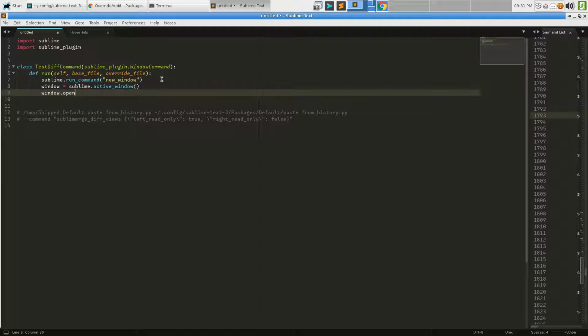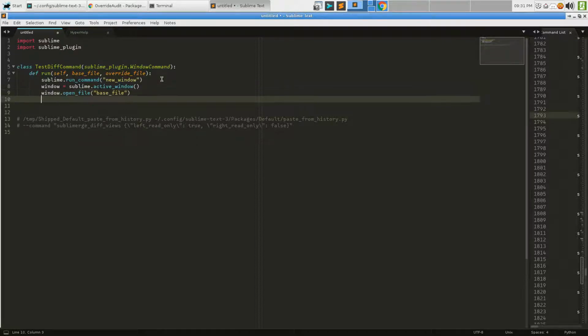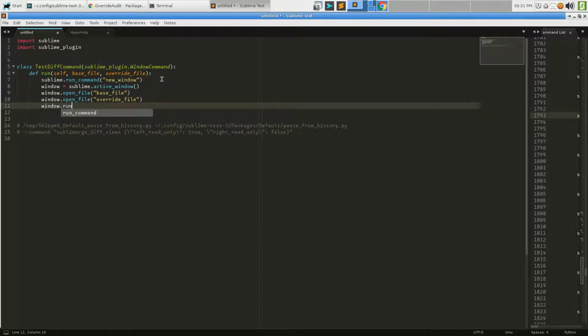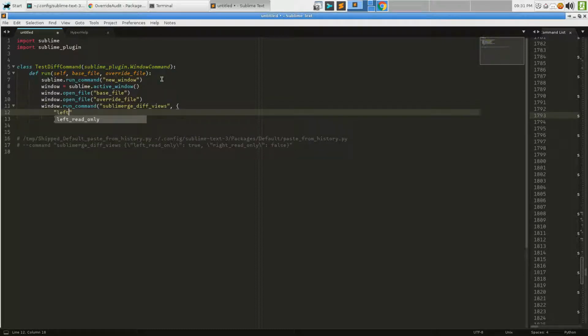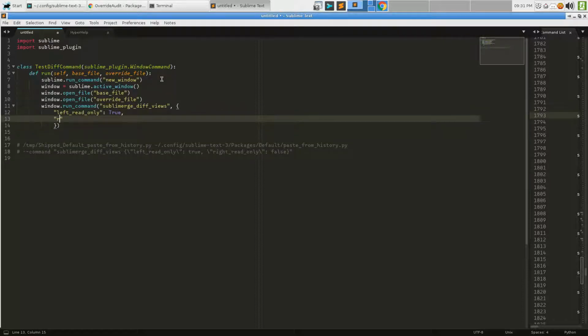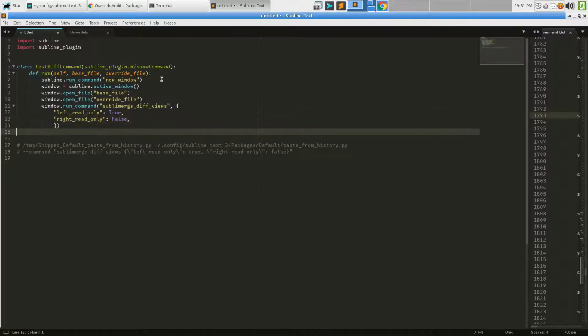So window.open_file base file, and window.open_file override file, and then window.run_command submerge_diff_views, and the arguments we're going to pass are left_read_only true and right_read_only false, like so.